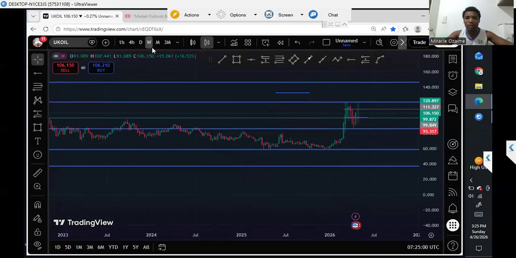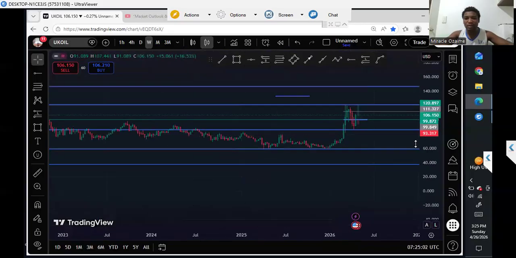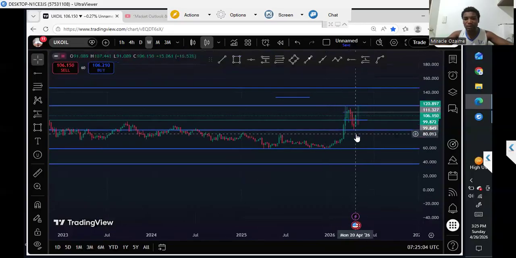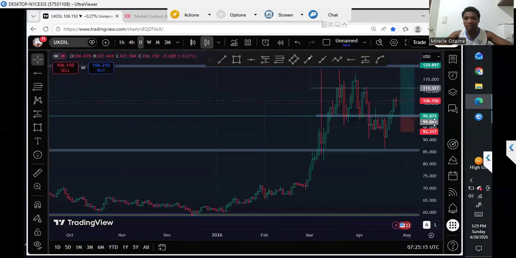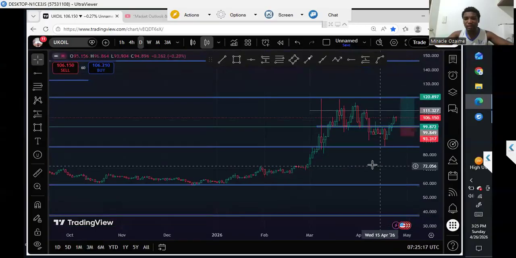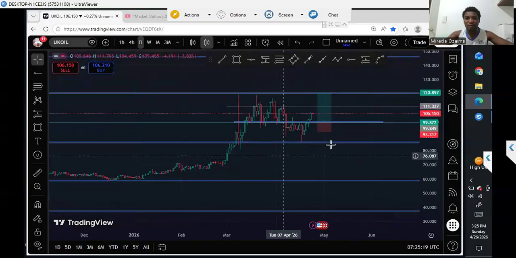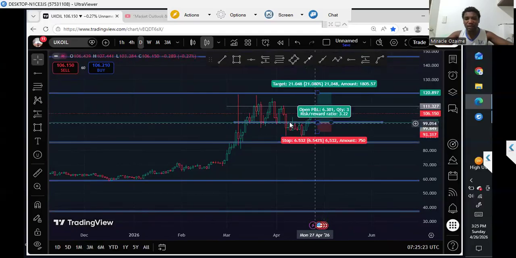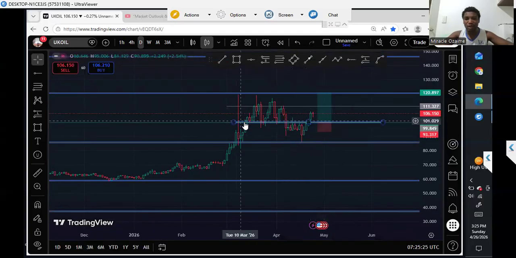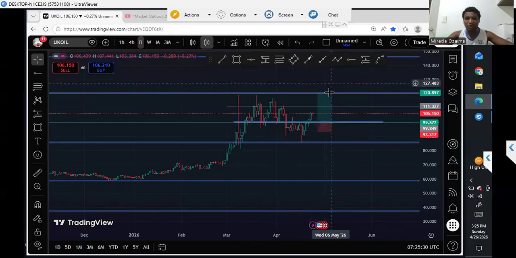So on the weekly time frame, however, the market gave a correction downwards, and this is looking like a continuation to the upside. However, I'm not yet convinced on the daily time frame, because the daily time frame is kind of looking like a move towards the upside. I feel like there is a correction that is supposed to happen to test this region around this area for a continuation to the upside.